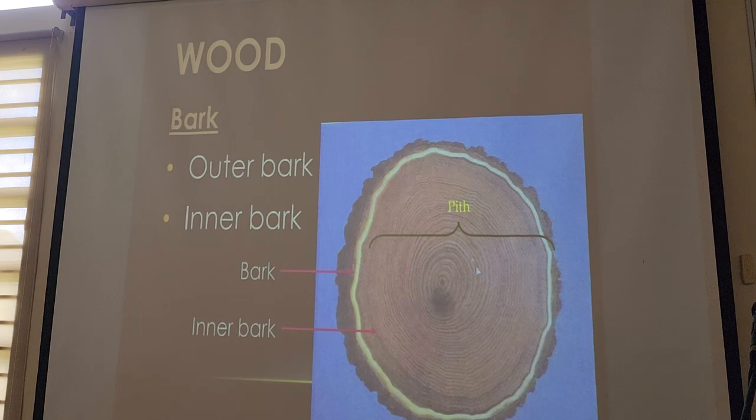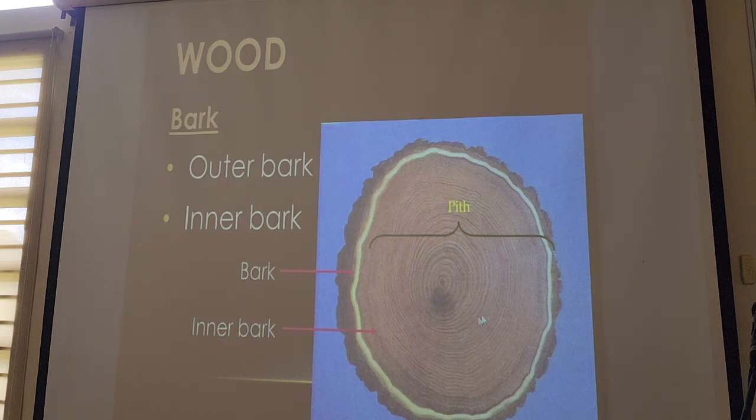And look at the ring. Those rings, we call them annual rings. So for every time the wood grows, usually annually, a layer of the diameter is added to it. That's why you hear people say, oh, you can count the age of the wood based on how many rings it has. Actually, sometimes this ring doesn't really mean 1 year. It can mean less or more than that, depending on the weather of the plant.